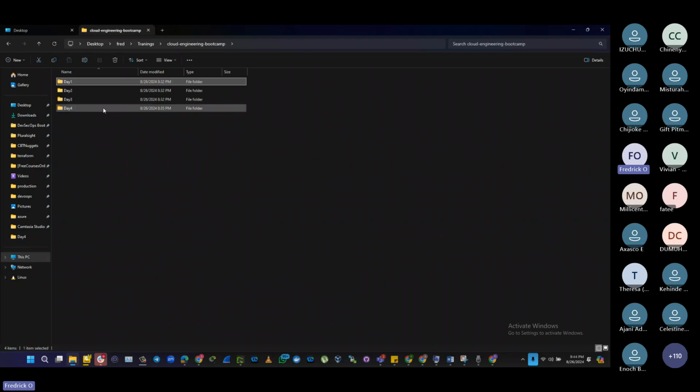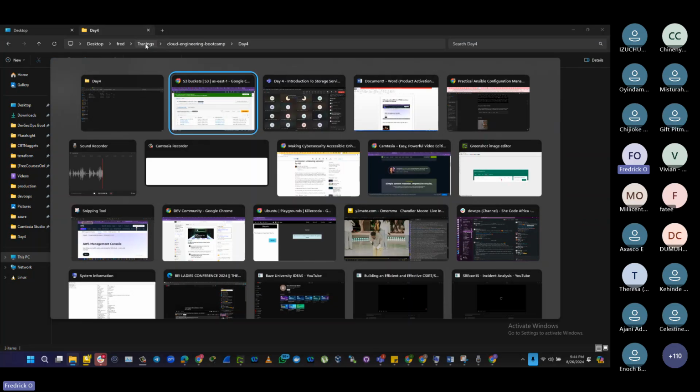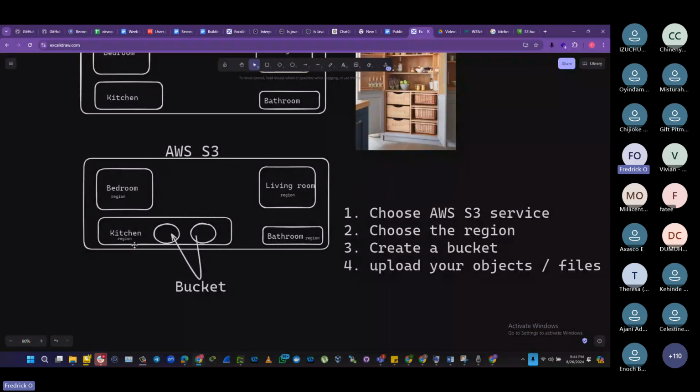Now, if you come here, day 4, you're going to see some things inside. So these are things inside. I want you to see that bucket as a container that can store different things. Remember the analogy we used here. These are buckets and you can store different things inside, just like we have inside here. So we've done the first three.